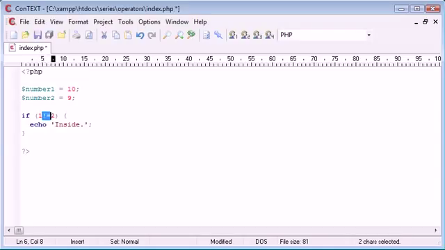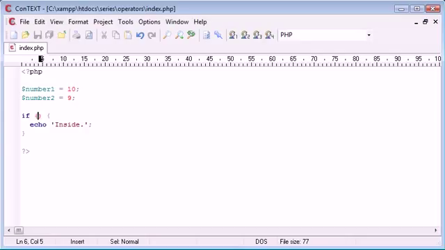I just think it's a lot easier to read and process in your mind, because we tend to think of this as sort of a negative thing, like we're exclaiming something, so "doesn't equal to" is just a lot easier to read. So let's go on to incorporating our variables up here that I've assigned earlier into this if statement.